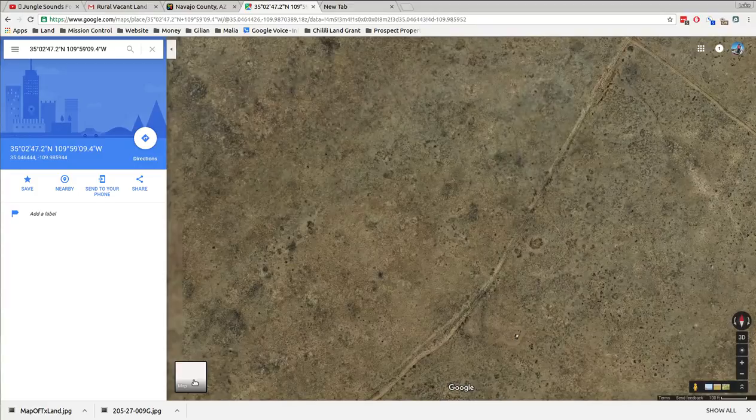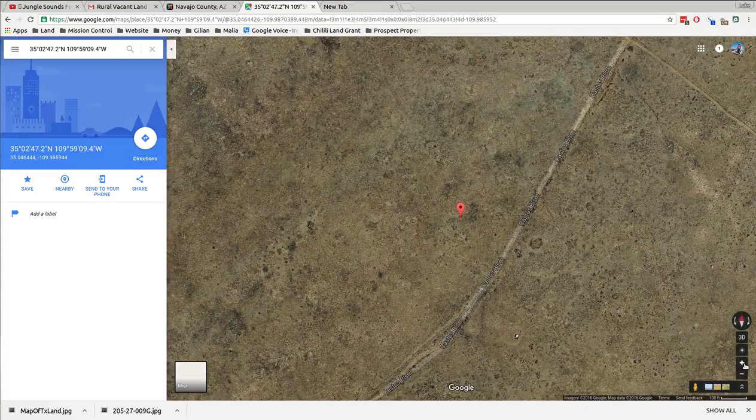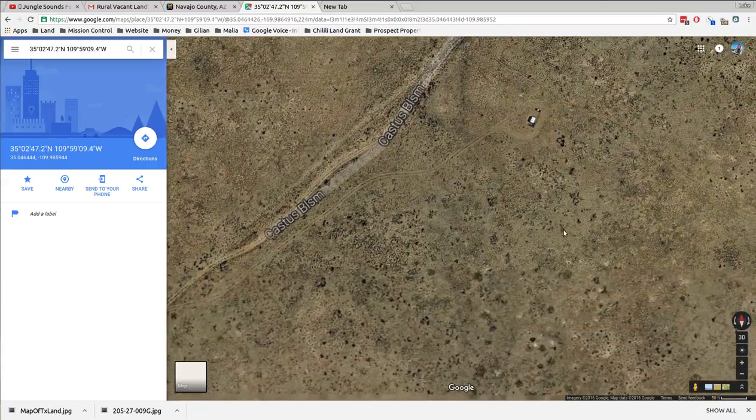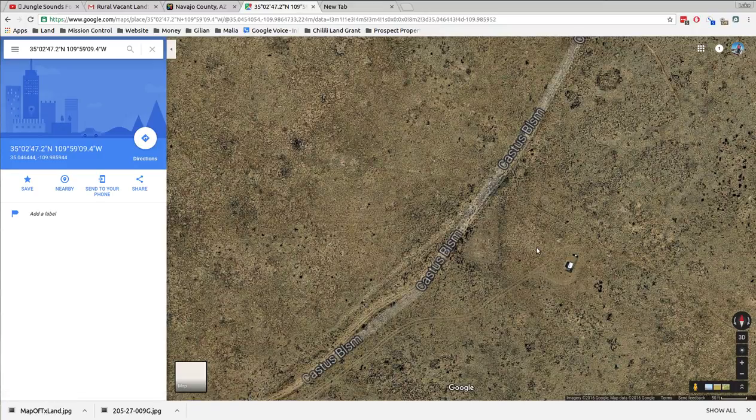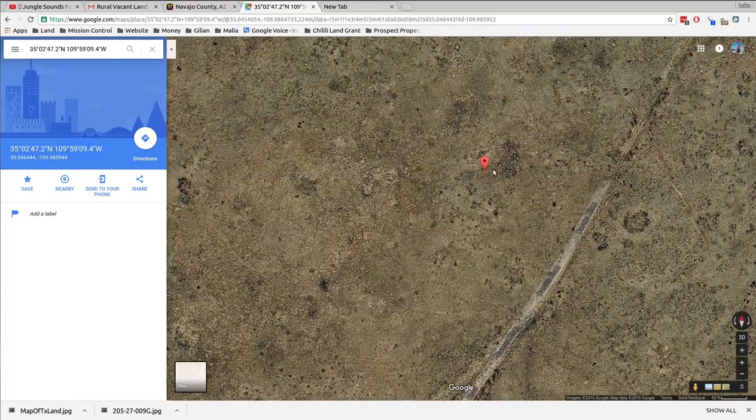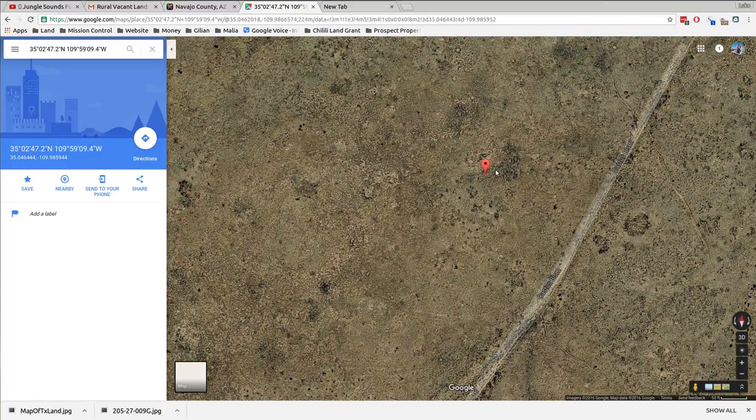If you look at the maps of it, it looks like somebody's maybe living in the area there. Maybe not. I don't know if it's abandoned or what. But there's little trails, cow trails, truck trails, things going across this country. So I think you can just drive up to it, but you never really know until you get there and check it out, right? So how else can we look at this?